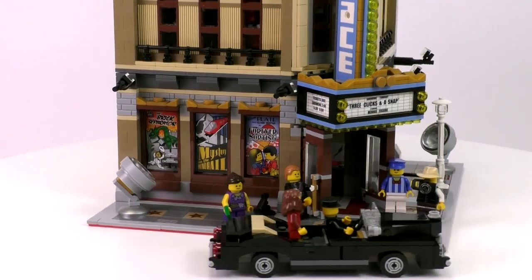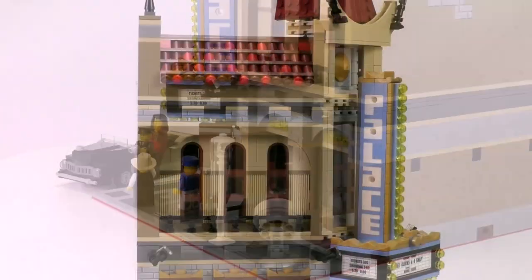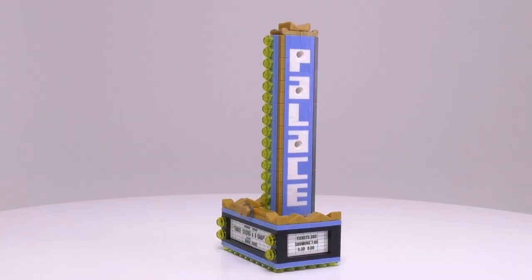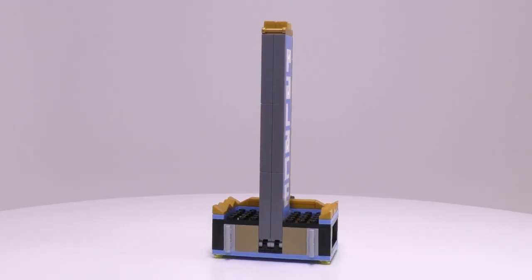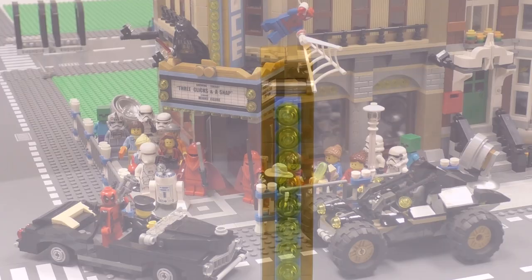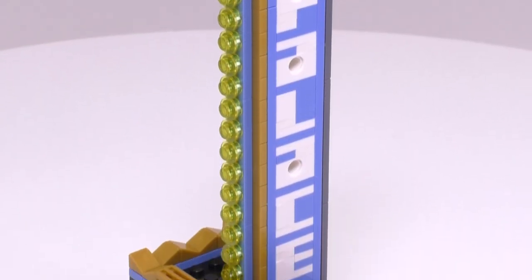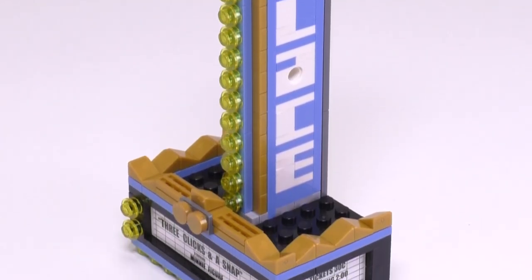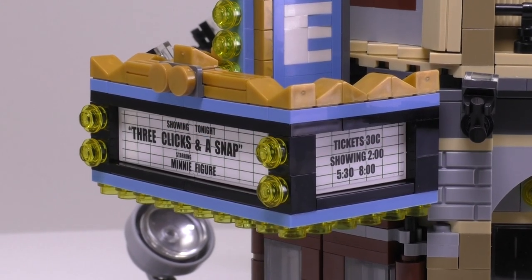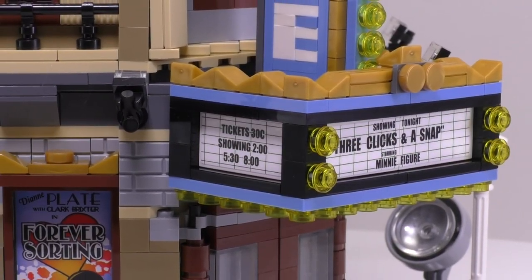The entire theater must look great at night, because not only do we have those spotlights, we also have some smaller lamps and all these small detailed items surround this one big build for what appears to be an old school cinema name sign. It has a lot of those yellow lines around it and I believe if you light it up, it makes it look epic for a big premiere night. It has this neat combination of light blue and white bricks, which form the word Palace. That is the name of the cinema we have here. We also have some stickers here, one with the title of the movie that plays in the theater right now, and some stickers telling the prices of the tickets and the showtimes for the movie.